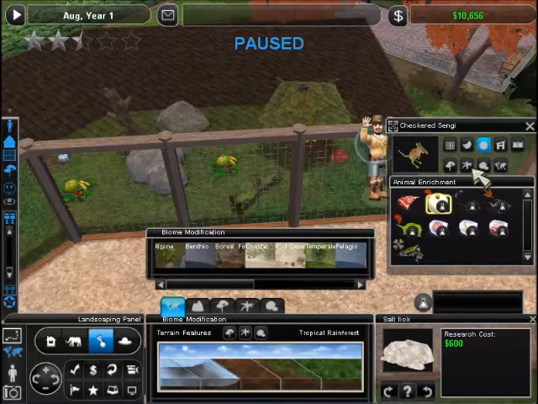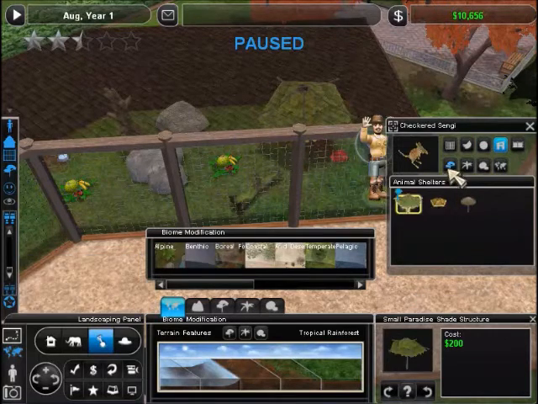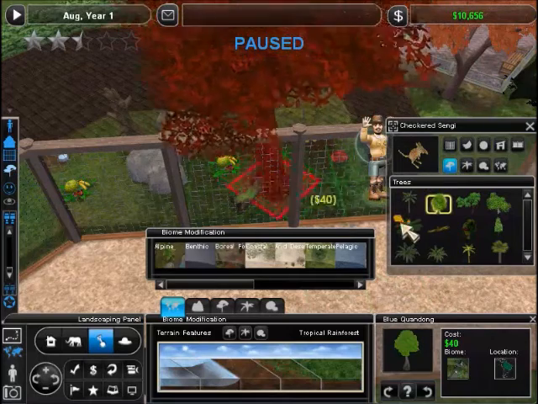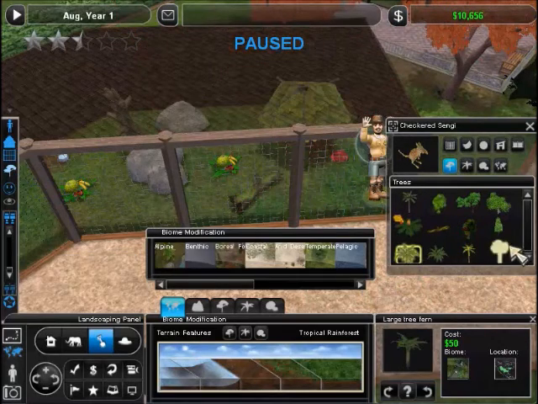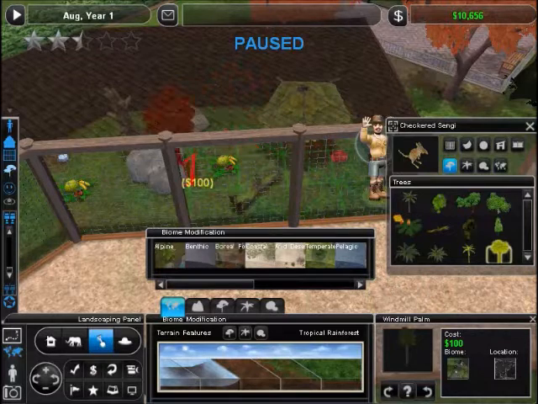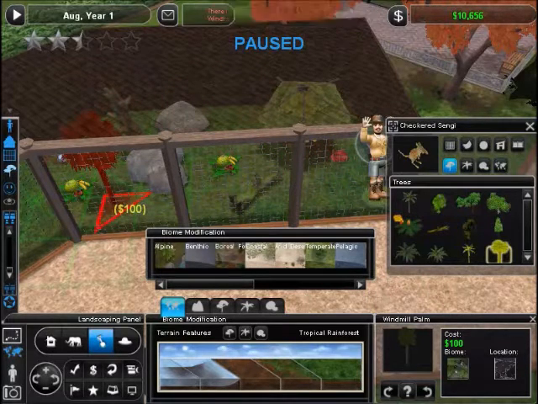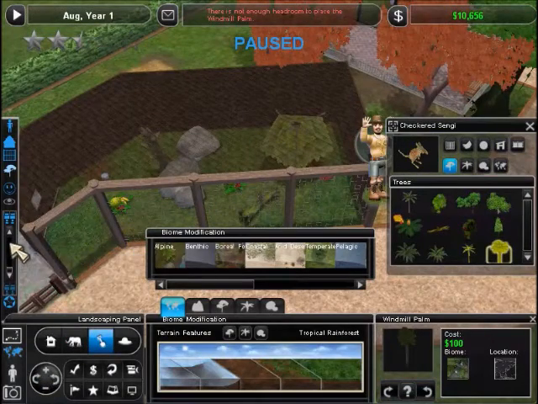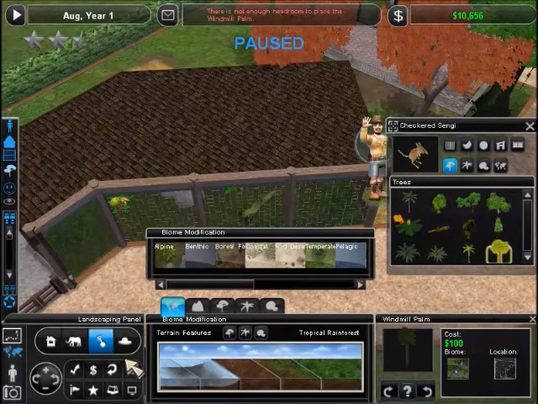I'm researching a salt lick for them. That's going to be great. Little trees? Any little trees? Nope. Oh, okay. These guys are good. But for some reason, not enough headroom. Okay. So I might have to delete the roof real quick and then put those in.